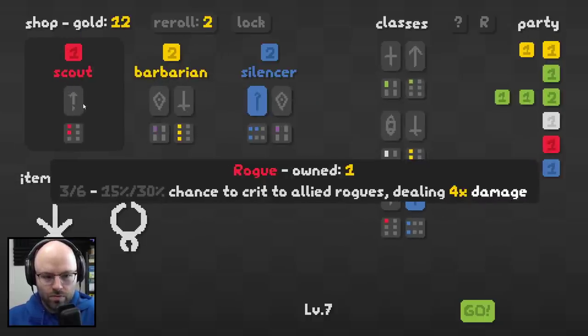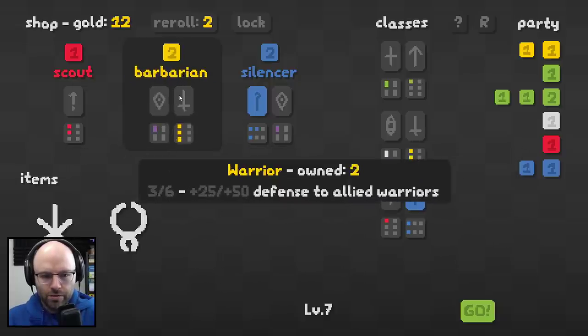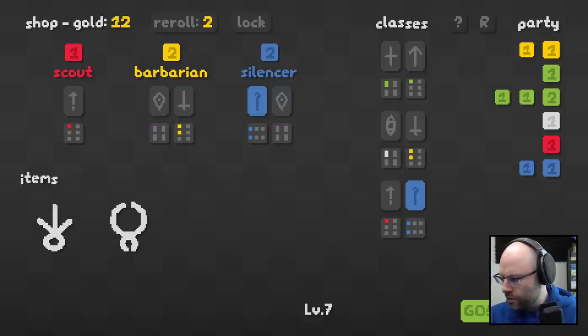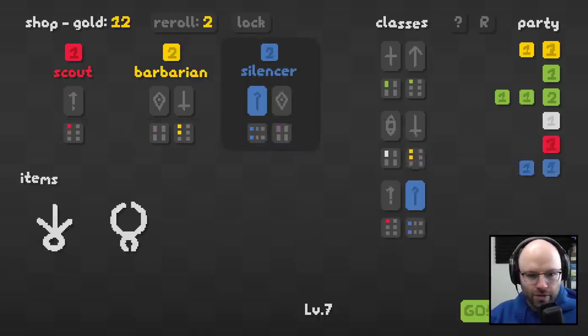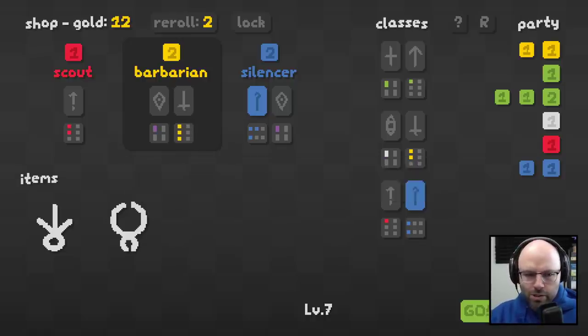Scout. Barbarian. Deals 11 AoE damage. Oh, so the units also have a class type, and then the class type has synergies with other class types. That's actually super interesting. And I'm scared now, because this is a lot of stuff to remember. But I just got to acknowledge, hey, it's my first run. Don't sweat it. So a barbarian makes other warriors have better defense. That seems good.